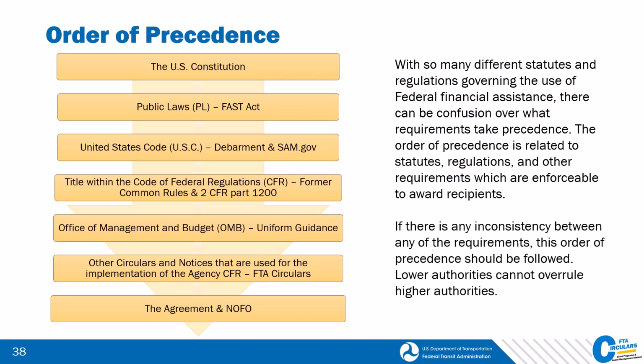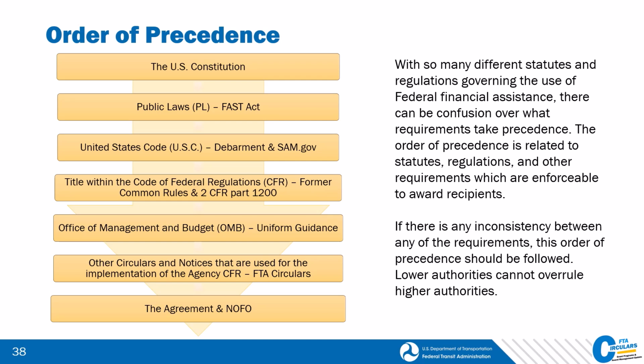Ultimately, the U.S. Constitution governs all governmental actions, but we do not always think of it playing that big of a role in our day-to-day operations. But it really does, because it lays out how the laws operate within the United States. Underneath the Constitution are the various public laws, such as our enacting or authorizing legislation.